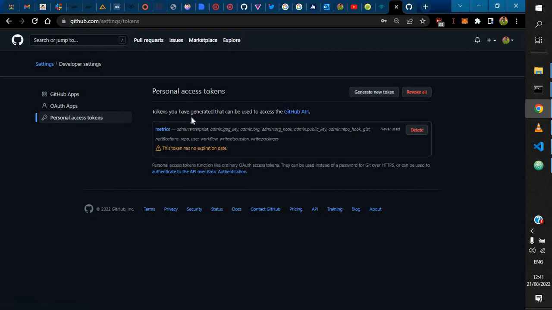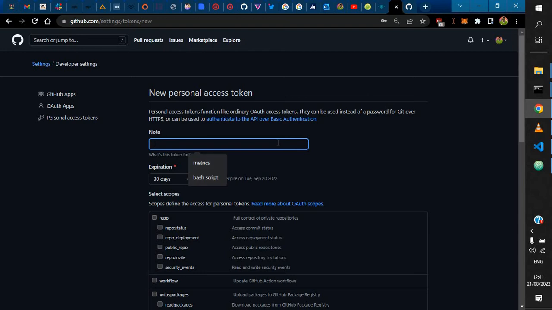As you can see, these tokens tell you what they can actually do to access the GitHub API, as I mentioned earlier. And if you're to create one, you're going to have to set an expiration date for it. For example, if you're doing single sign-on on a page or on applications, you want to create a time expiration for it, so that it gets revoked in case that time expires. So to create a new token, click on generate new token.